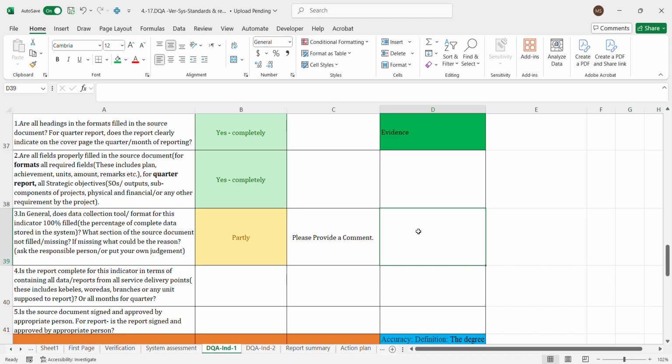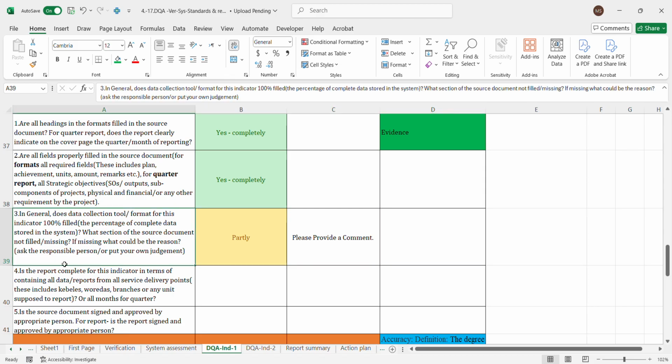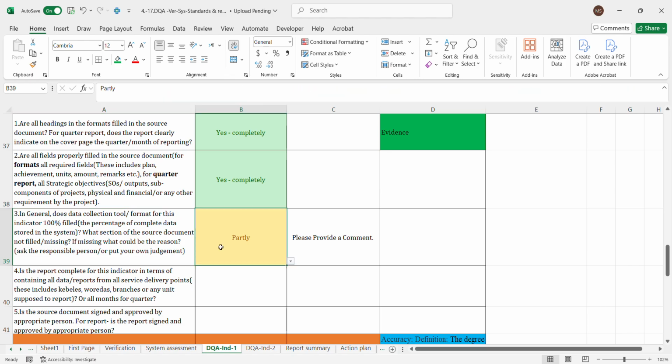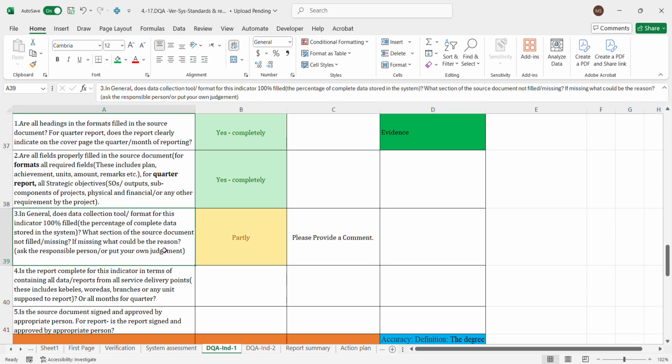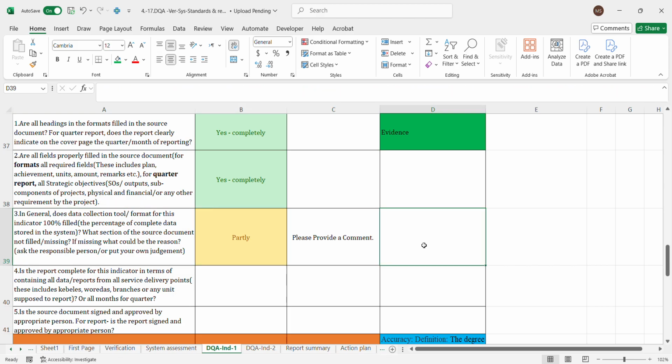Is it deliberately left or something that's relevant for that particular case? Ask the responsible person or put your own judgment. First of all, you have to ask the responsible person who is guiding you during the data quality assessment, and if you get the information, you can document that. Otherwise, if you don't get it, you can just put your judgment there.